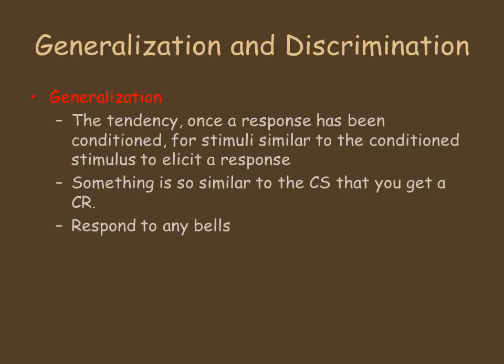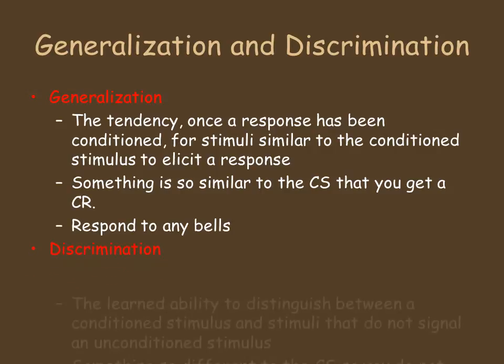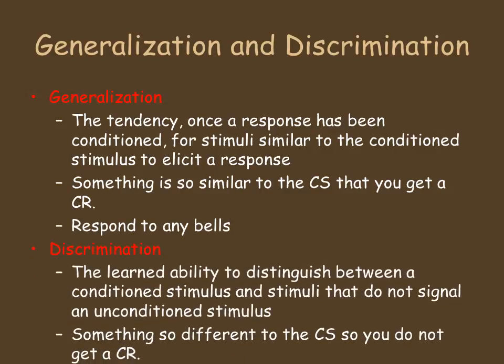Generalization and discrimination. Generalization is the tendency, once a response has been conditioned, for stimuli similar to the conditioned stimulus to elicit a response. The different tones are very similar, so it's going to elicit a response. Something is so similar to the CS that you get a response. The doctor looks very similar. Response to any bells. Discrimination is when you're able to distinguish the difference between two different types of bells, so it's not going to elicit a response. Something so different from the CS, so you don't get a CR.